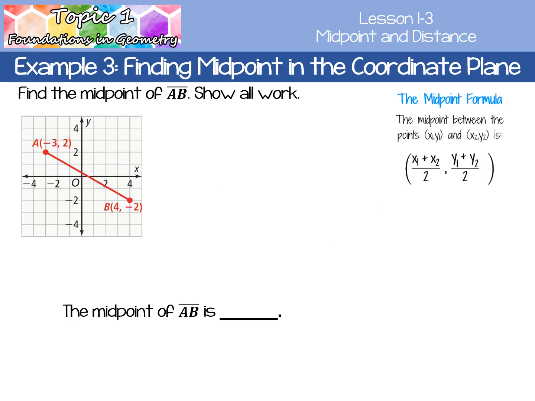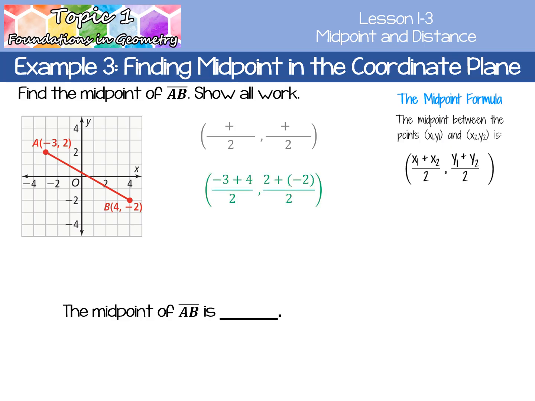Find the midpoint of segment AB. There's a reminder of our formula for midpoint. So I like to just put down the structure first. I know it's going to be a point, so I'm using parentheses. It has two coordinates, so add a comma. We're going to be adding and dividing by 2 for both the x's and the y's, and I just put down that structure first before I put any numbers in.